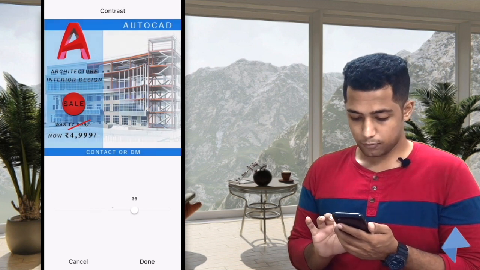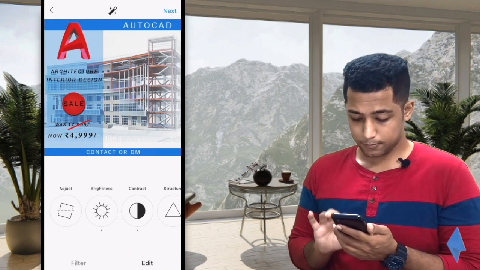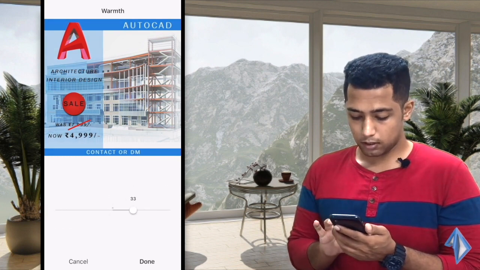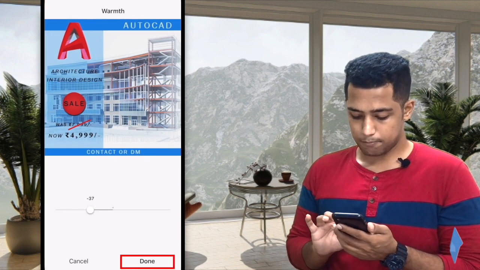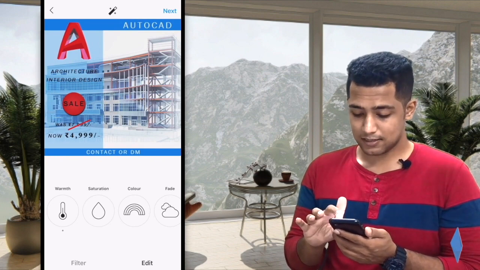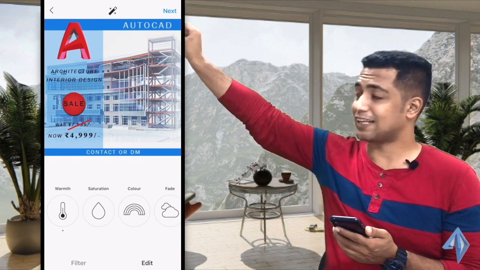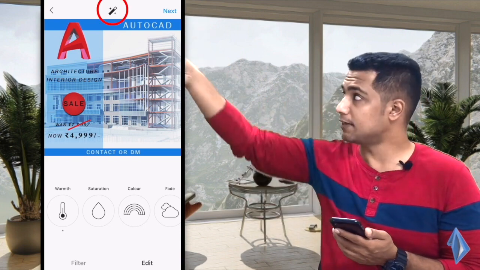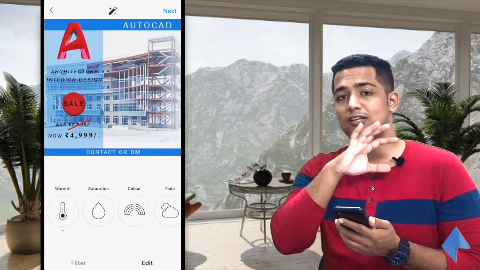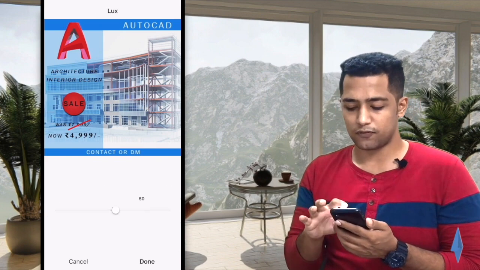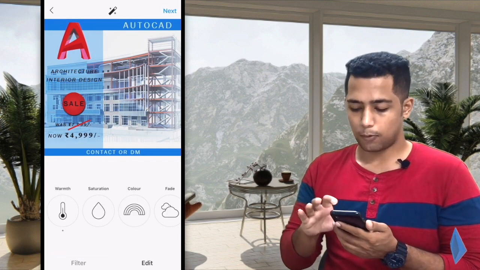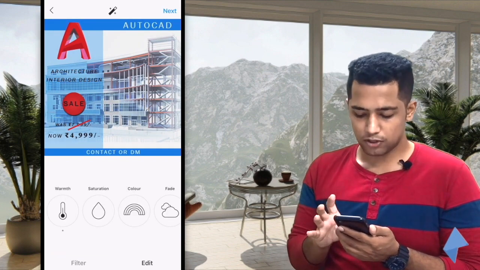Actually quite good for post-production of a post at least. Sometimes even though you think your posts are done with good color, maybe you can make them a little bit better, so kind of following the whole blue tone that we anyway do. But on top, if you see that there's a wand right in the center on top, you can click on that and it does a complete auto fix of the whole thing. You can see it fixed the whole thing up on its own. And if you're okay with that, then you can just move forward with it.